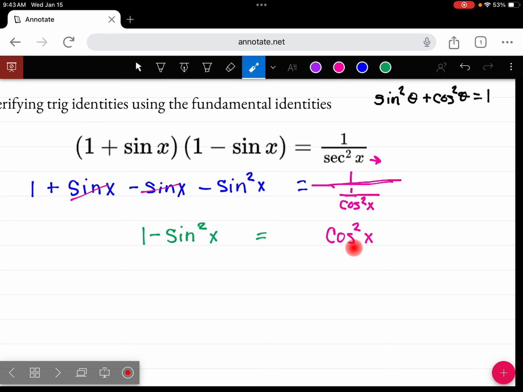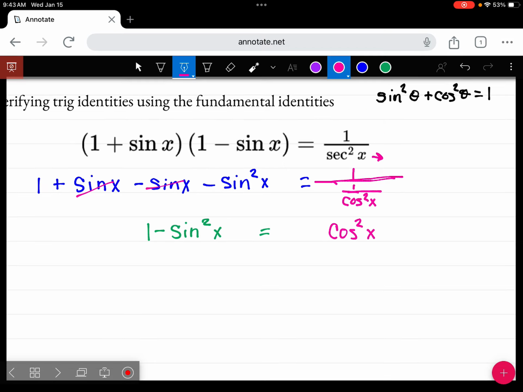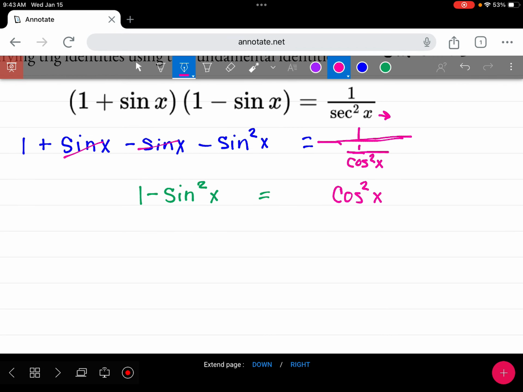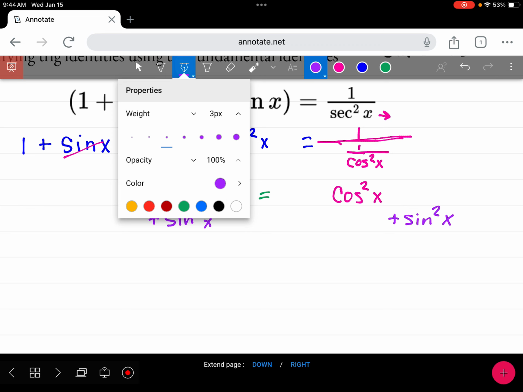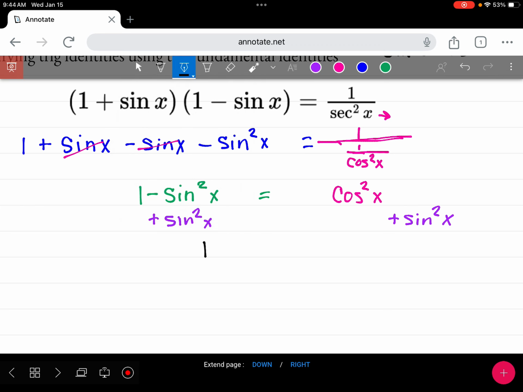We can do that here. If we add sine squared x, it's going to make it line up exactly with this. That is absolutely one way through this. I could also say, well, if I subtract sine squared up here, we're going to have cosine squared equals 1 minus sine squared. That's totally fine. So again, there's several different ways through it. And just since you guys went that way, we can go ahead and add sine squared x to both sides. Not my instinct on this, but I heard that from a couple of people. To get our 1 equals cosine squared x plus sine squared x.